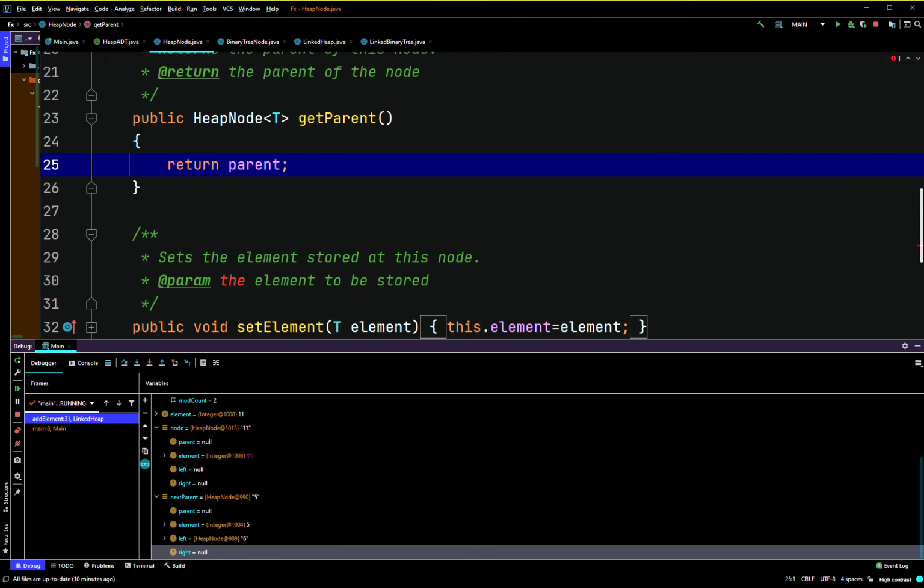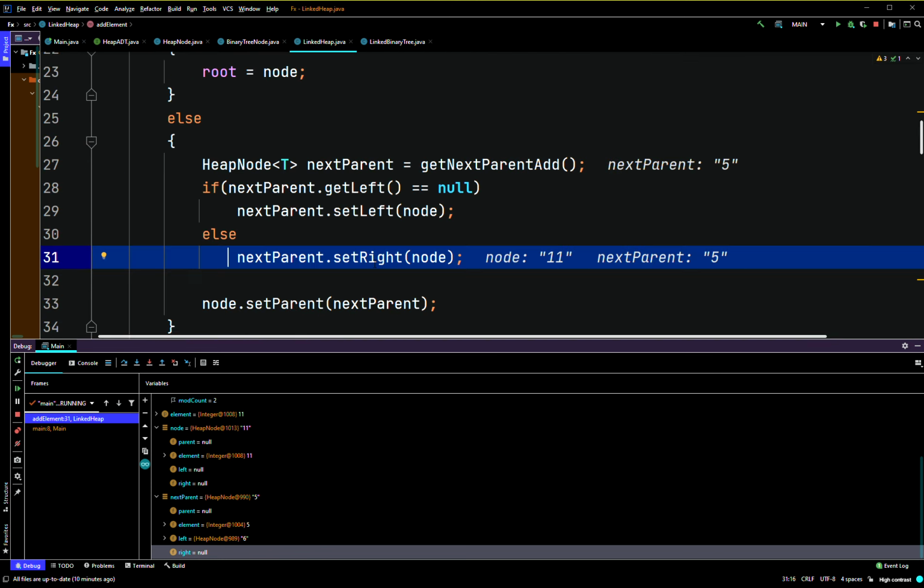Where were we here? So set right should be... It's not telling me, probably because it's in debugger mode, it's not going to show it. But it should set the right of. It should be calling that method. So this is just a tree, like a binary search tree, except it's a heap node, so we have access to all those methods that we're going to use to set and get, and all that's the same stuff. It just has a different ordering, and it has a parent node.